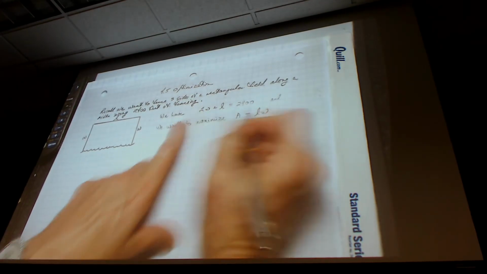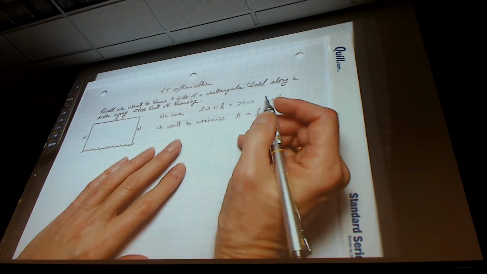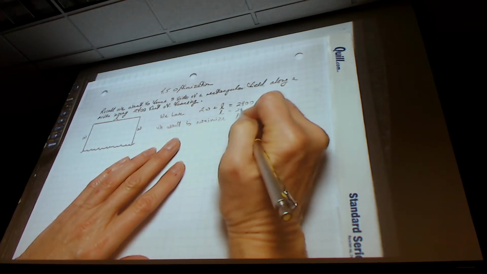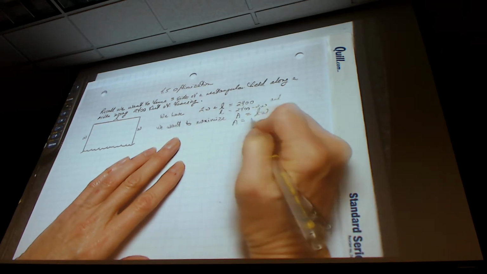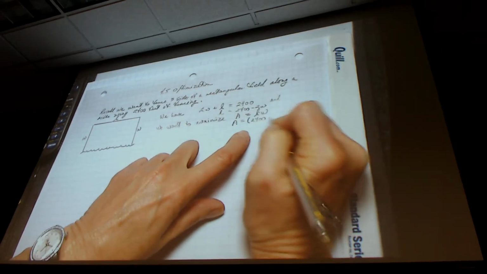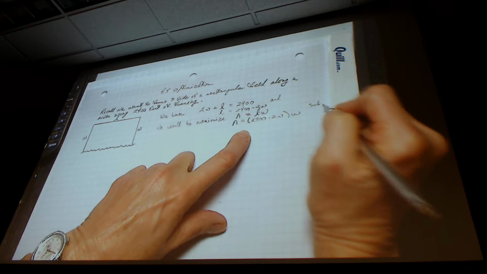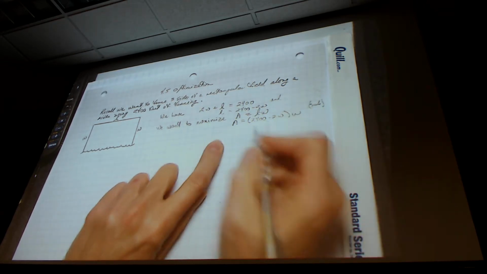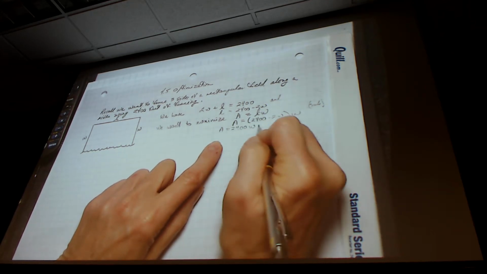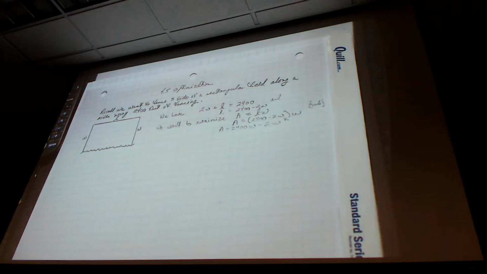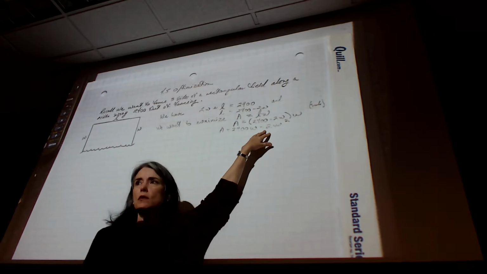let's take this first equation, this constraint, because we cannot have any more fencing. We've maxed out on that. So L is 2,400 minus 2W. So now my A equation is 2,400 minus 2W, times W, using substitution. And what that is, is 2,400W minus 2W squared.